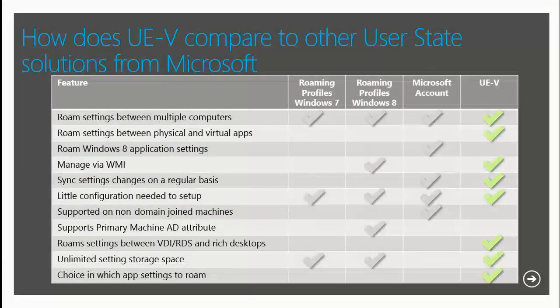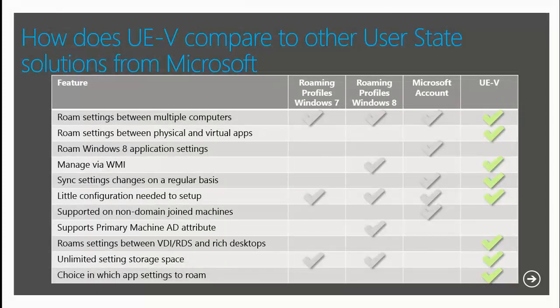So I like this slide because it gives you a position of some of the virtualization products available from Microsoft. And this isn't the slide where I'm trying to say ours is so much better than everybody else's. I did meet that criteria, though, by giving us more checkboxes, which is always good on one of these slides. But it gives you an idea of what is out there as far as virtualization from Microsoft to help you understand. So if you're using roaming user profiles for Windows 7 or roaming user profiles for Windows 8, you can see how UEV can add some value there.